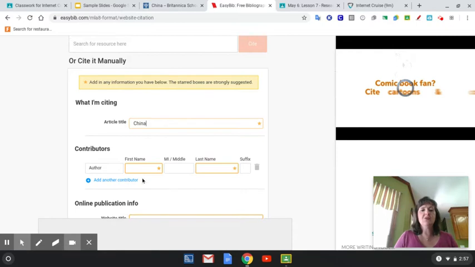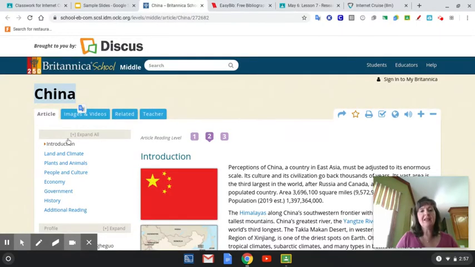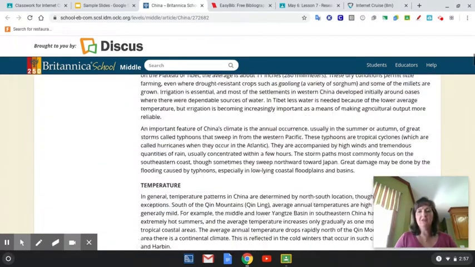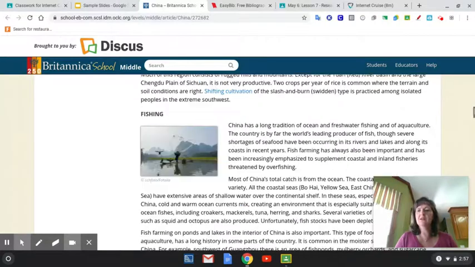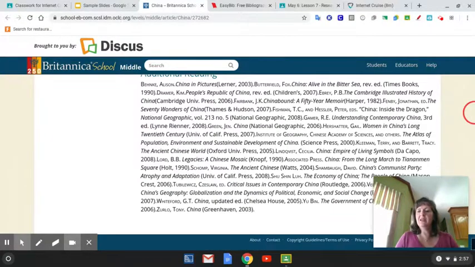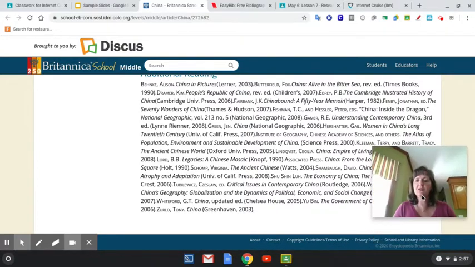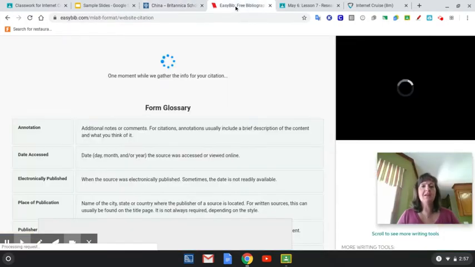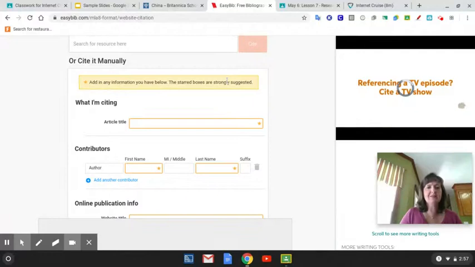The next thing it wants to know is the author's name. It's an encyclopedia, so I'm not freaking out if it's not up here. I'm going to go to the bottom just to see if maybe, and this is a really long encyclopedia, so I'm going to actually do it this way. And you'll see about, contact. I'm going to have to move my picture. It does not show the author, so I'm not going to freak out. I'm just going to go back and see what they need next.